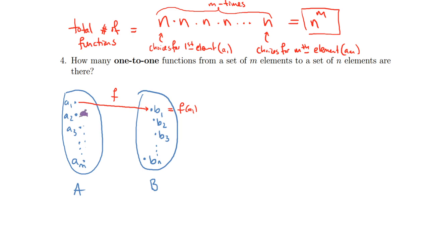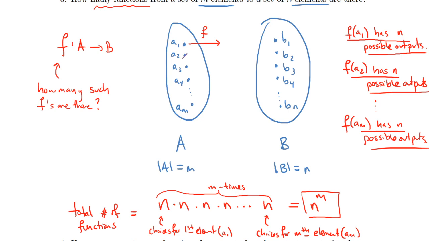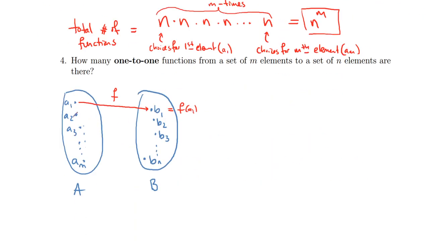What about f of A2? Well, in the previous example, I'm allowed to have outputs repeat, right? So I could have a distinct input go to the same output as the first one. For example, I could have A2 go to this same output in example 3. But here I'm requiring that the function is one-to-one, which is an additional restriction. So this actually means that A2 can't go to that first one. Since these two inputs are distinct, it has to have a distinct output. So this would be your f of A2. Here's what the picture would look like, at first.